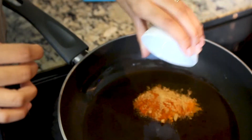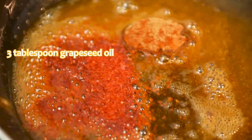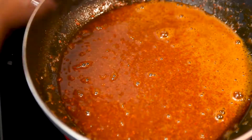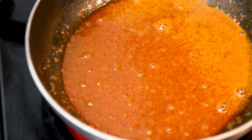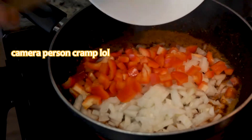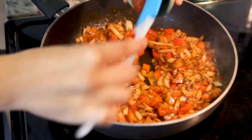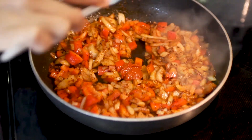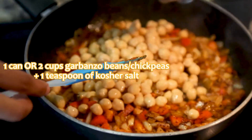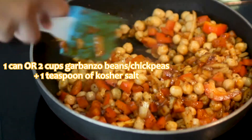You're going to take grapeseed oil, put it in a pan, and sauté your spices. This will help bring out all of the flavors and make them much more powerful. Once it starts being very fragrant, add your onions and your red bell pepper. Just sweat them out for a little bit, and then add your harissa paste. Followed by the harissa paste, add your garbanzo beans. Stir it a little bit, make sure it's all mixed together, and let them stew for a little bit.